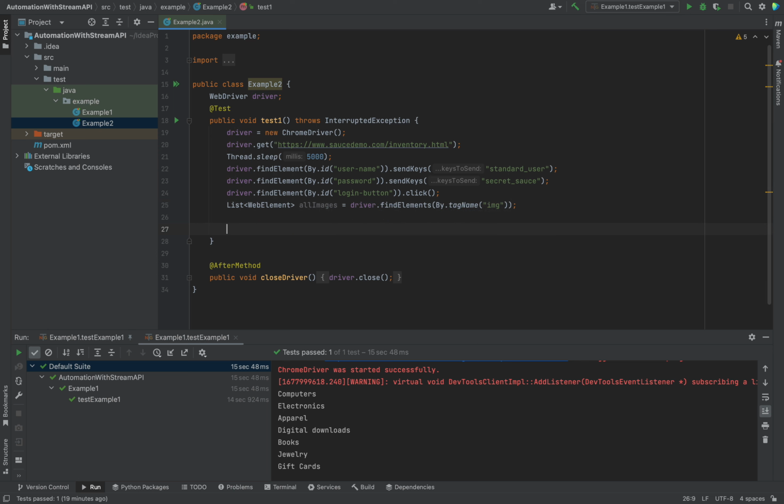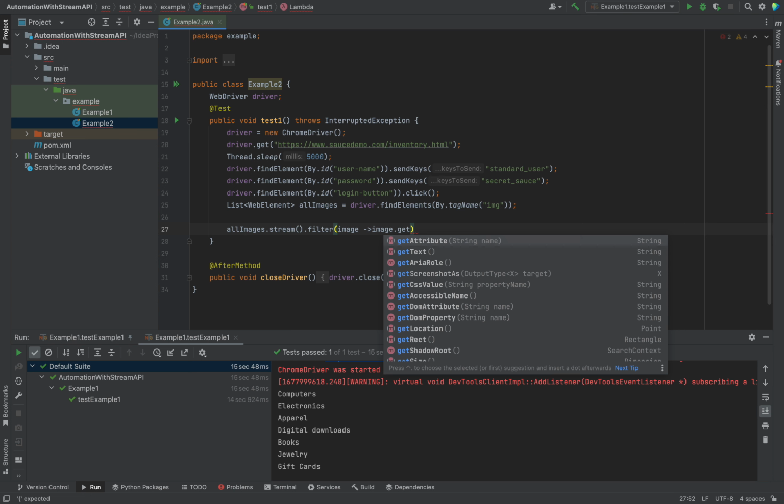And now from here let me first count all the web elements where the src attribute is equal to null. And for filtering, let me add one condition here with the help of this lambda expression.